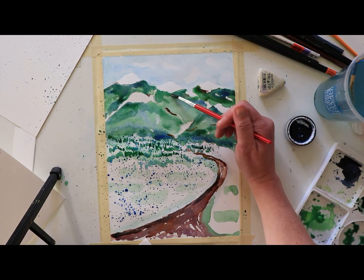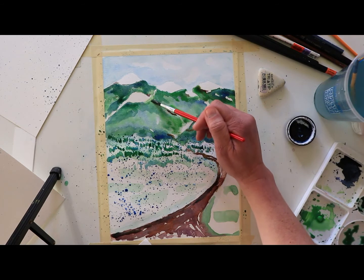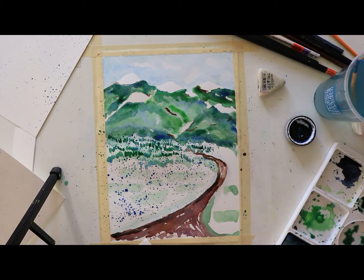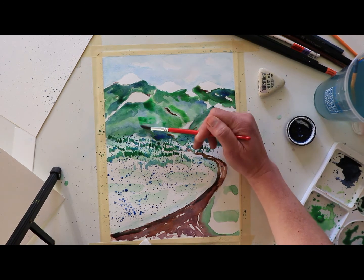Okay, so this is looking good though. I'm liking this. I like the shadows here. I'm going to go right over here, adding a little bit more of the permanent green right in my mountains, and that looks really good. Okay, so we've got some mountains there. We've got some shadowing. I know I'm running out of my Hooker's green. I've got to go to my other palette, pick up a little bit right here. So I am really liking the way this is looking.